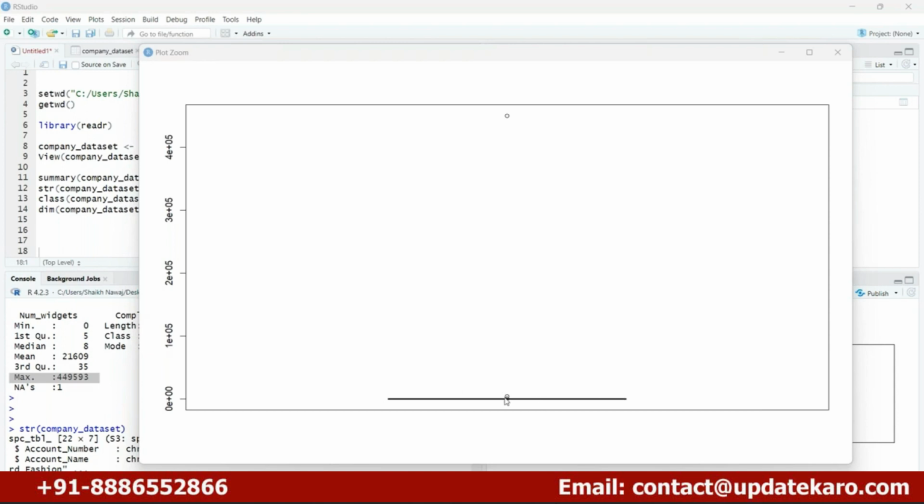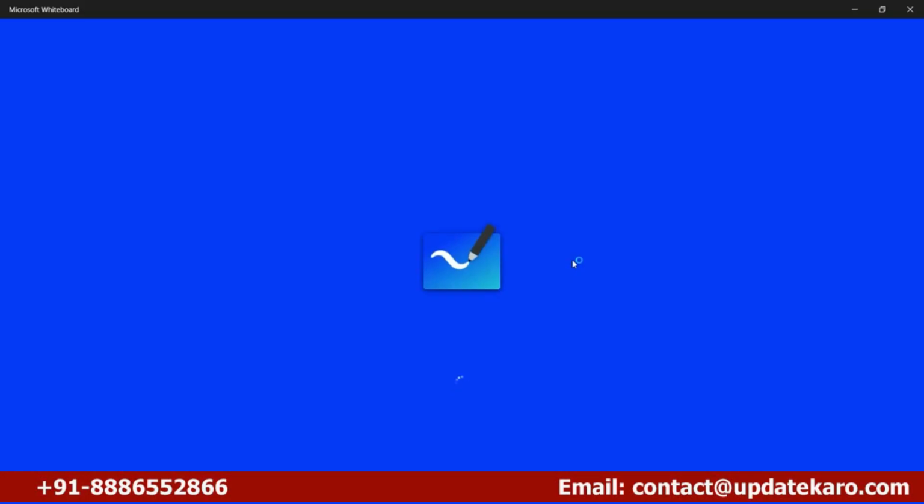Here you will find a few points. Anyone can tell me the interpretation of these points, this point or this point somewhere here? These are nothing but the outliers.